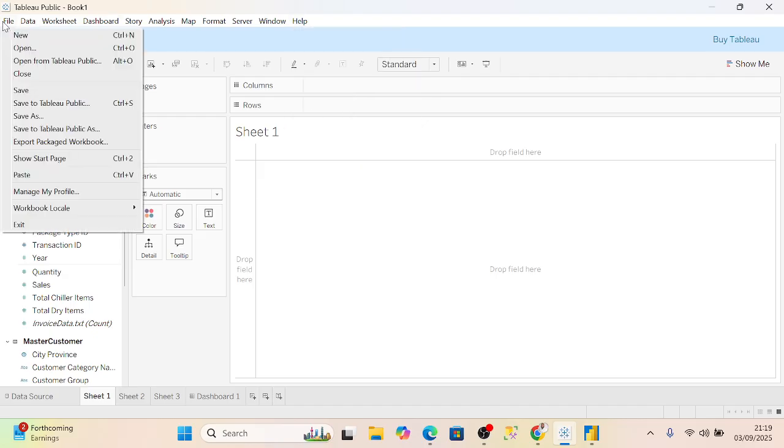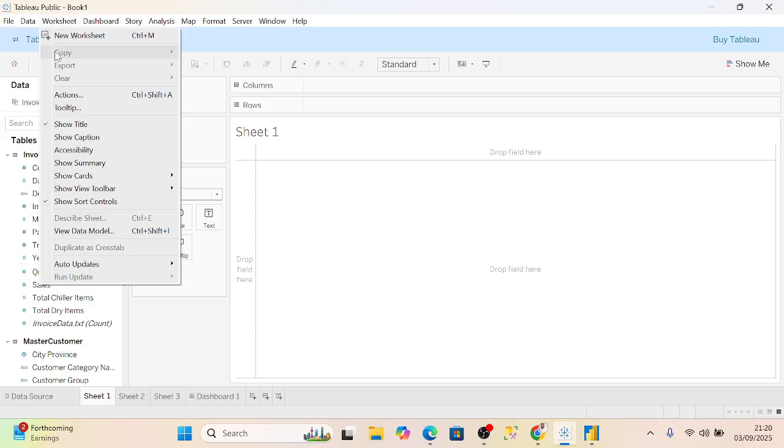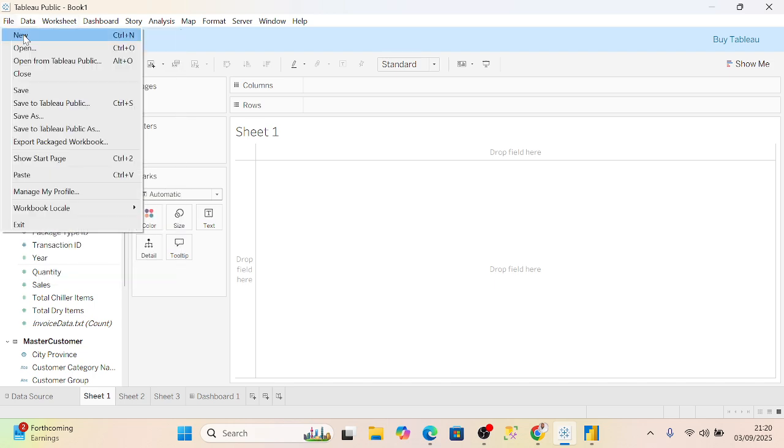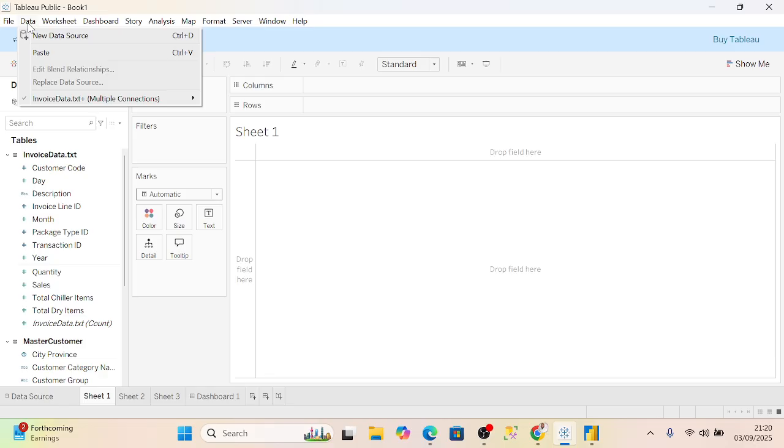We have the file menu. Under the file we can always save our work, and from here we can reopen Tableau Public. Then we have data. Under data, you can add a new data source.